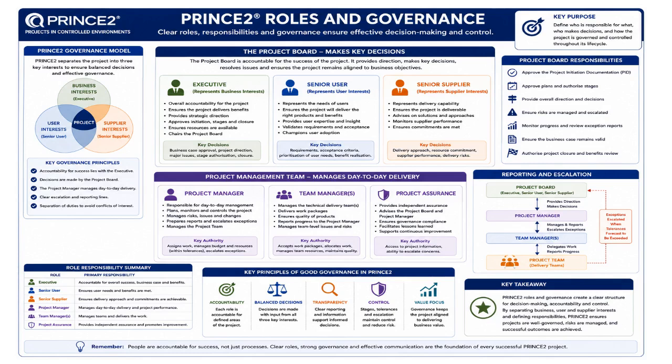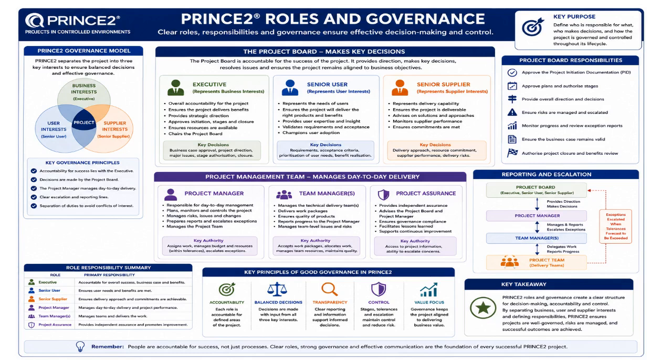The senior user represents the people who will actually use the project products or systems. In our healthcare digital transformation example, this could be doctors, nurses, clinical staff, or patients. The senior user ensures requirements are correct, validates acceptance criteria, and champions user adoption. Their focus is making sure the solution is useful and delivers expected benefits.